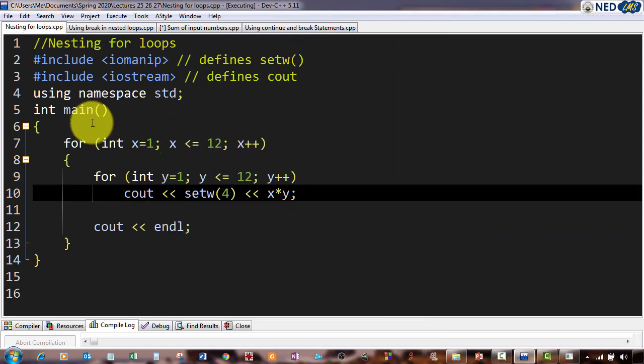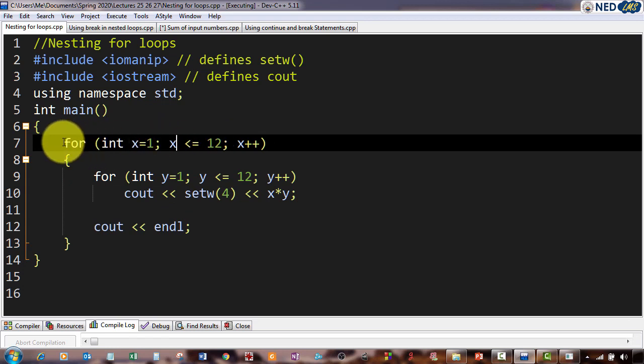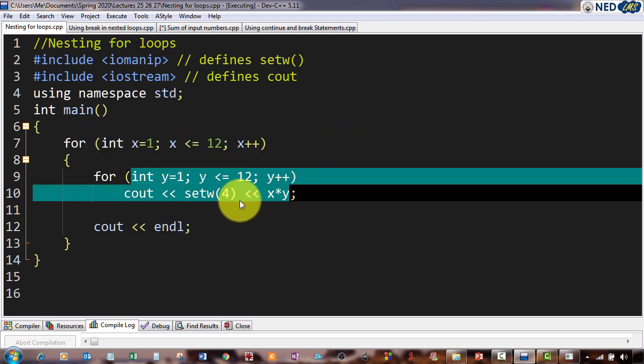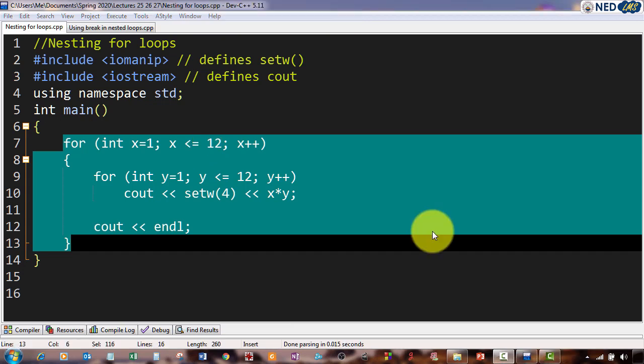In this program, we are using something known as nesting loops, or nested for loops, because one loop is inside another loop. So if this loop runs from 1 to 12, then for each iteration of this loop, this thing is going to run 12 times. After running this thing 12 times, this code will run next, and that means this whole statement would run 12 into 12, 144 times.